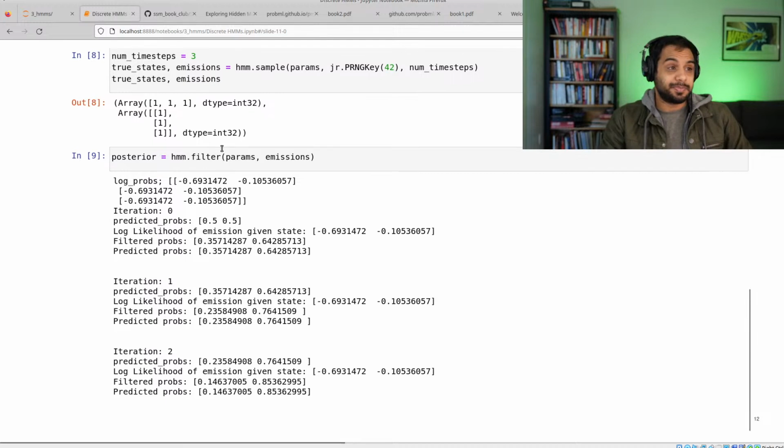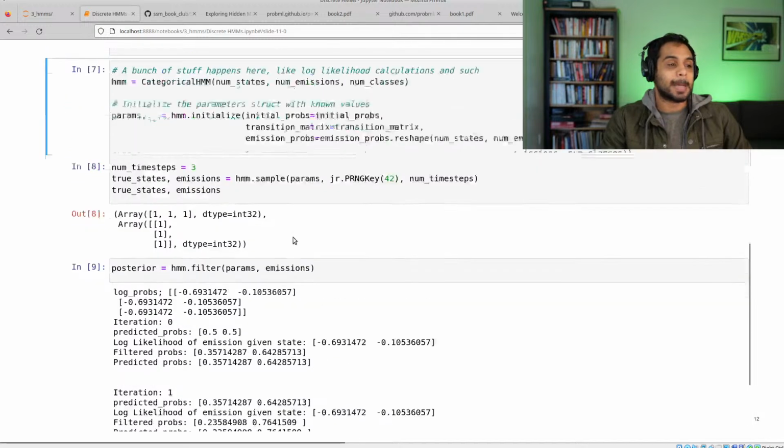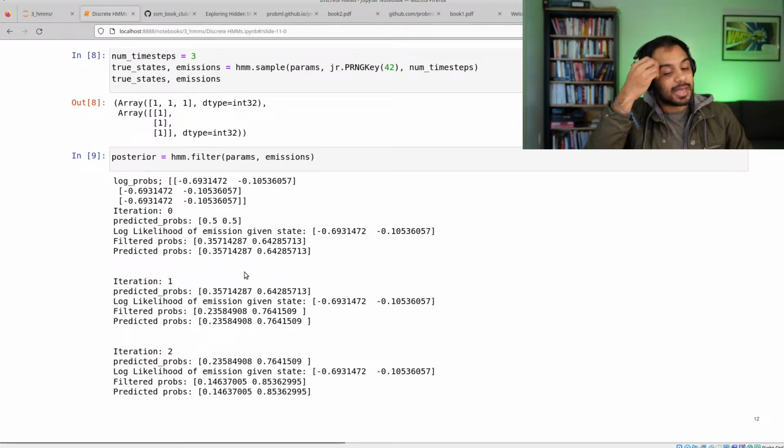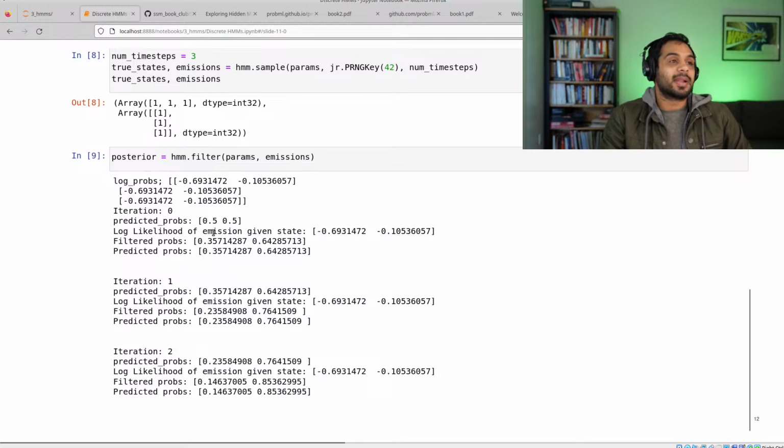And now that we have some data, we can actually call filter, and again, when you call filter, a bunch of stuff happens. And when you run filter on your code base, you're not going to see any of this. Dynamax doesn't print the calculations to console. It just does them. But I have modified Dynamax to start showing all this stuff because, as Lars had earlier pointed out, when you call some of these things like filter or smoothing or SGD, there is so much happening under the hood. And you just sort of get the result, which is nice.